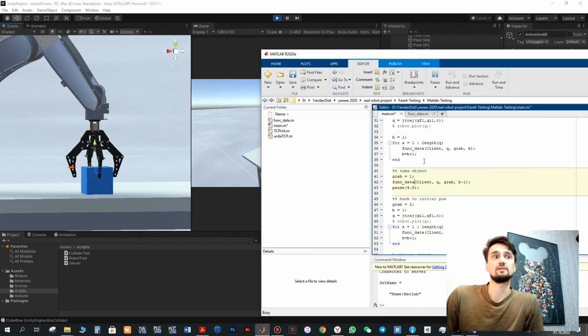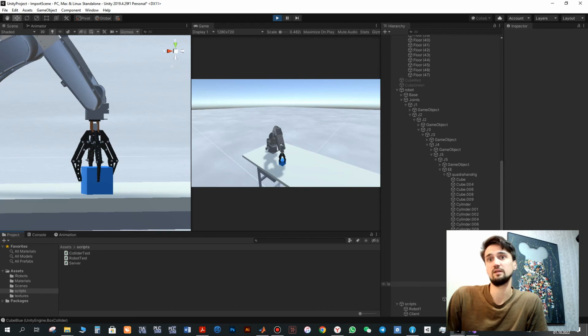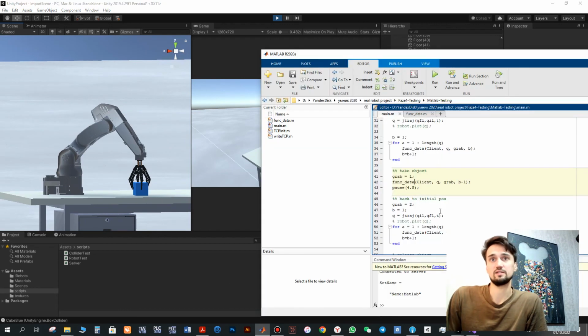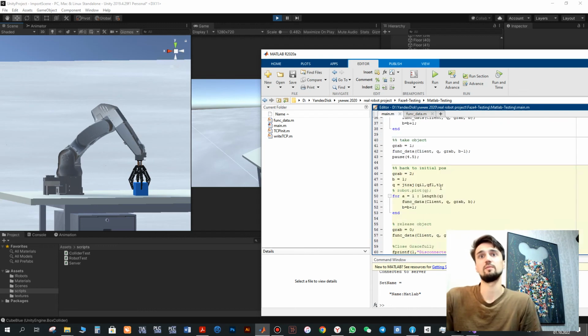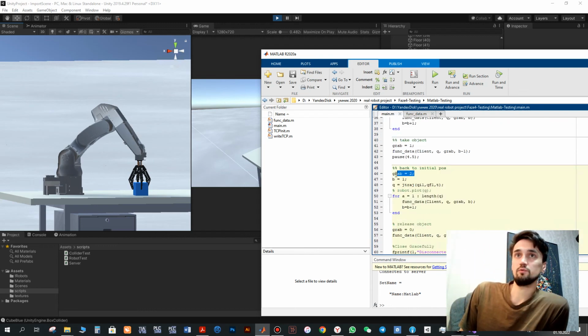So run this section, it will grab our object. So it was grabbed. Here we can see that the parent object of our cube has changed, and during the next program step we can send our robot to initial position. Grab equal to 2, it means that we do nothing as we already grabbed our object.